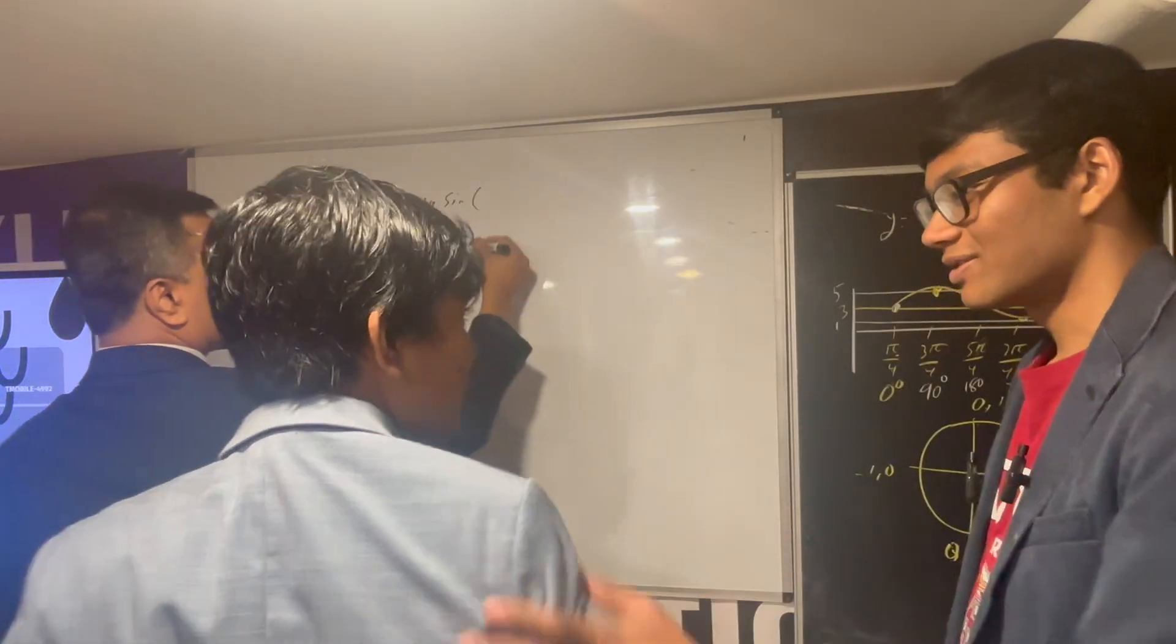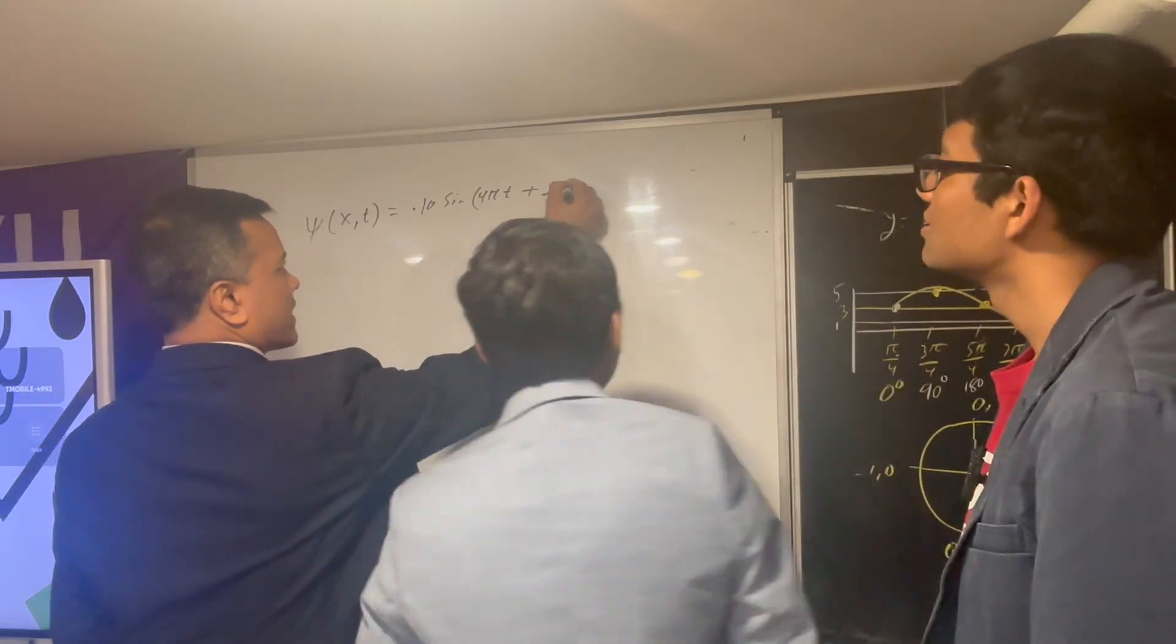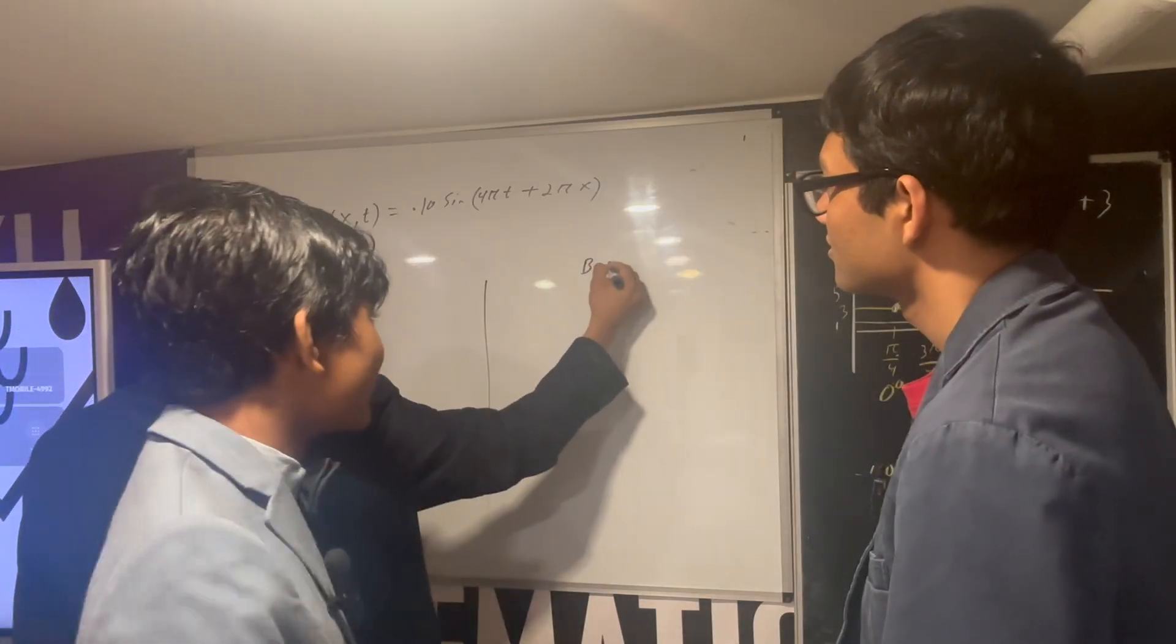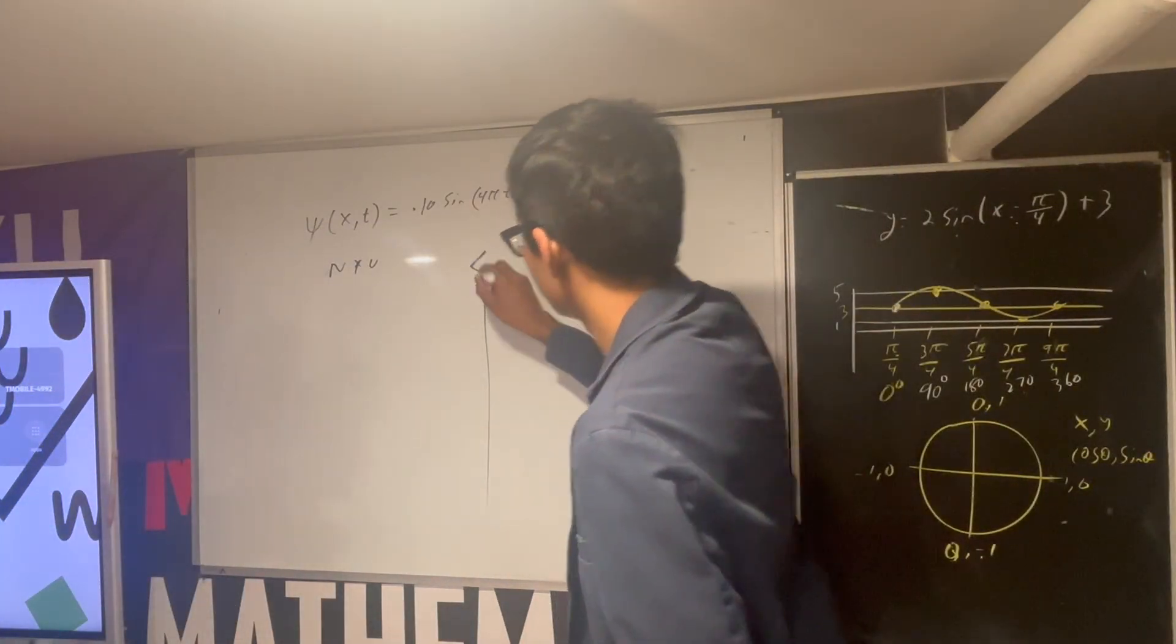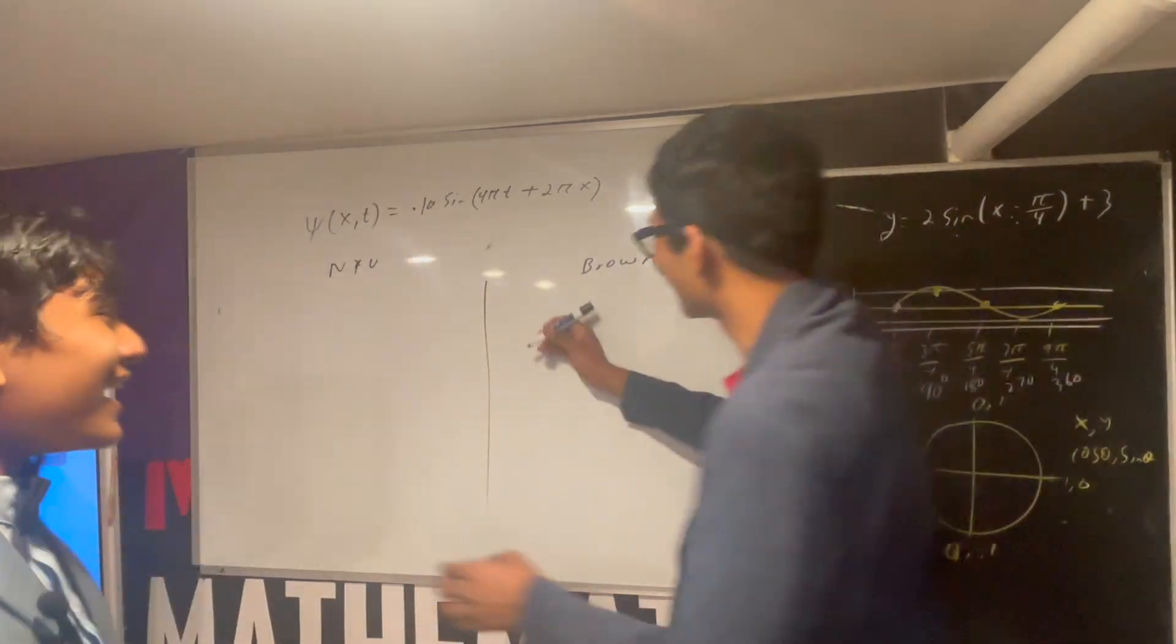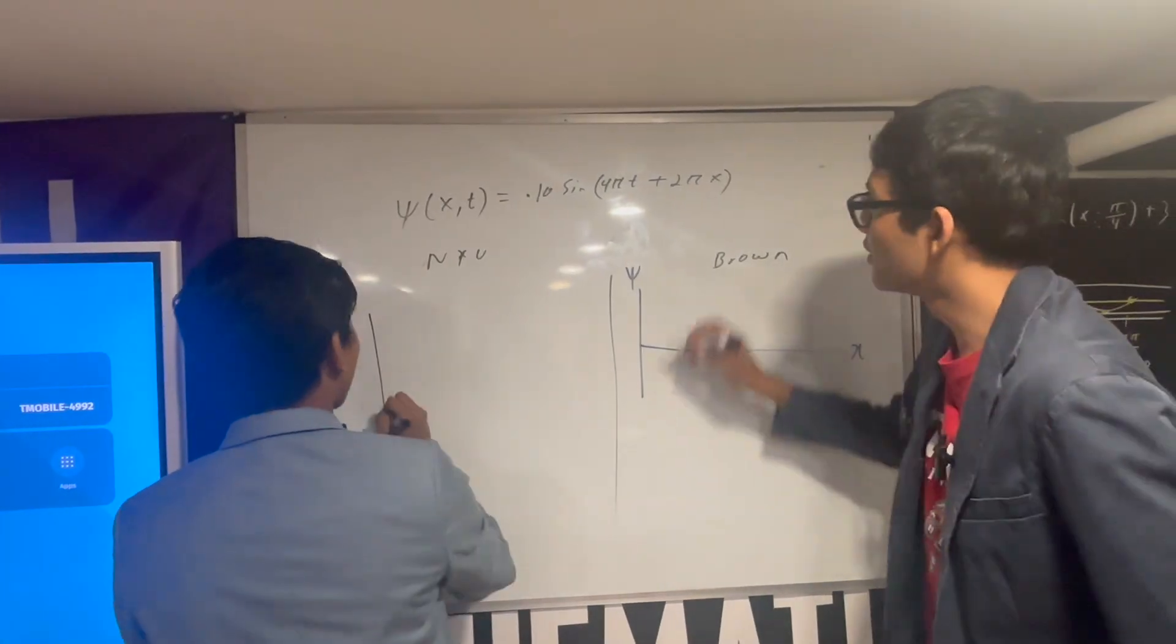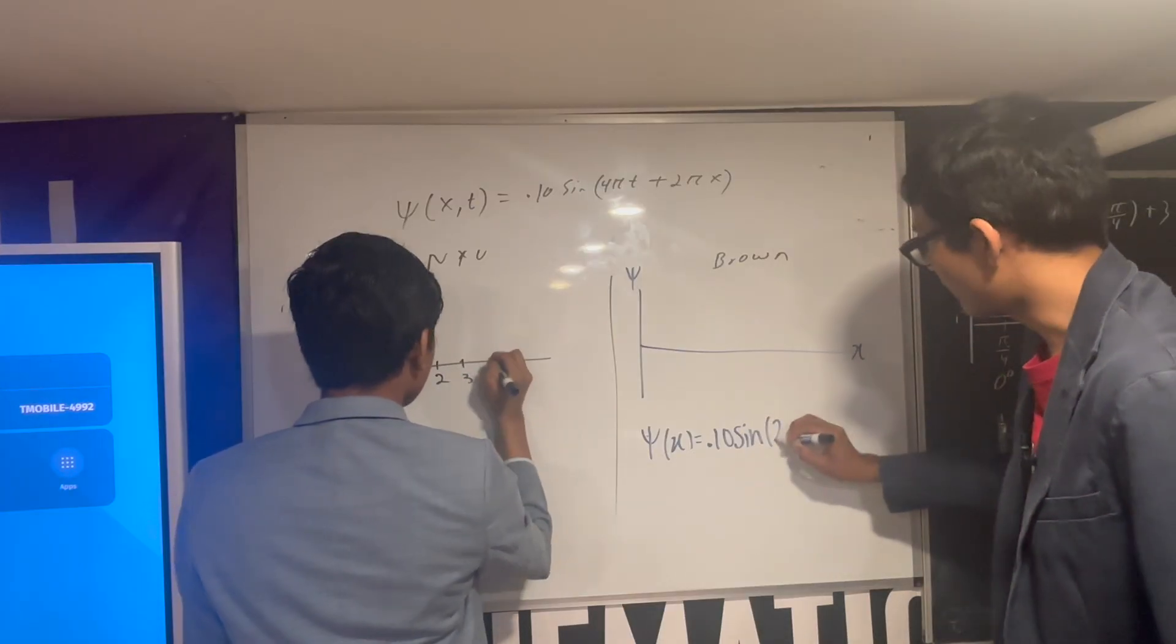Find 10 sine. Let me answer that for you. 4. Skippity. 5. T minus plus 2 pi x. All right. What I want you to do is. NYU and Brown. You're going to graph it. Hey, why am I this side? Left is bad. That's why. This is better. All right. Go ahead. Hey. What? You took my marker. It even rings. Wait. Graph what? As a snapshot? Graph it as t equals zero seconds. Okay. That's a freebie.